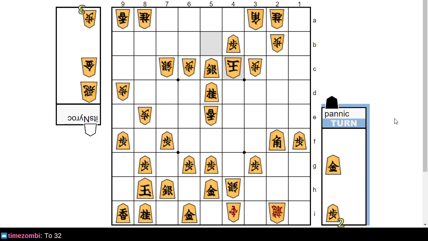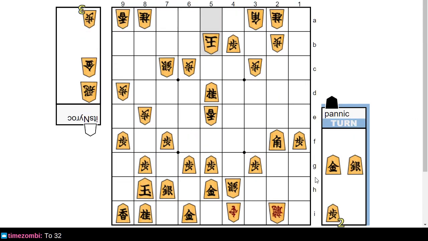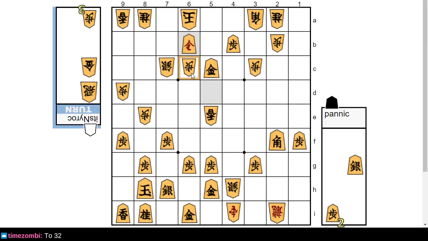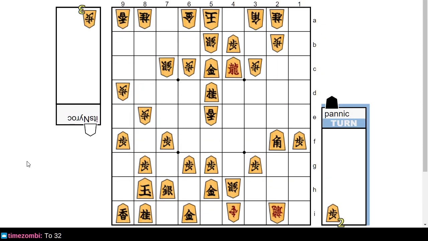Oh, hang on. So I was right then that I need to use my gold. And I was mistaken. Like, yeah, I can just promote this here, or do the gold there. I have another gold to support it. So this is a mate in nine. So there's a mate in seven here.